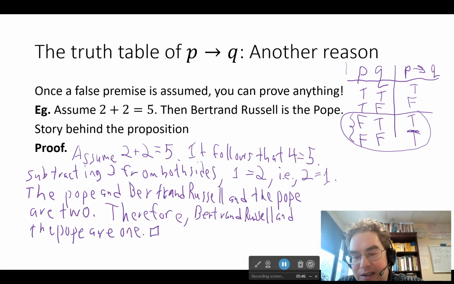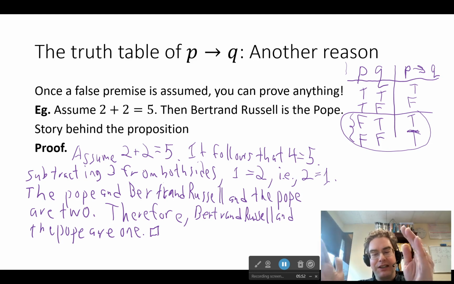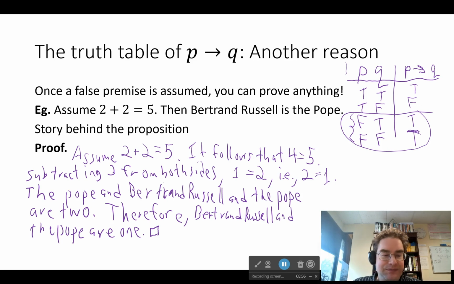Little box signifies the end of the proof. We haven't probably gotten to that yet at the time when you're watching this video, but I'll put it on there. QED would be another way to put it. It has been demonstrated. And it has. So we deduced this false conclusion from our false assumption, our false premise. And that is completely legit.